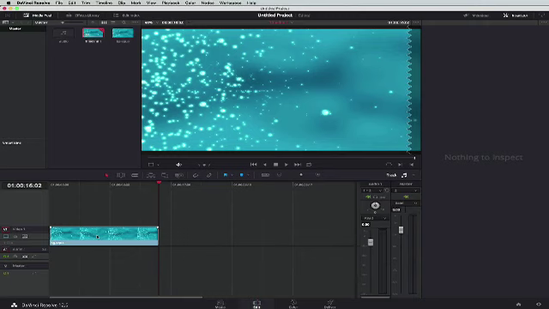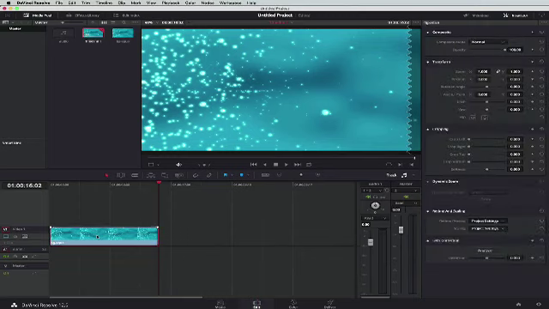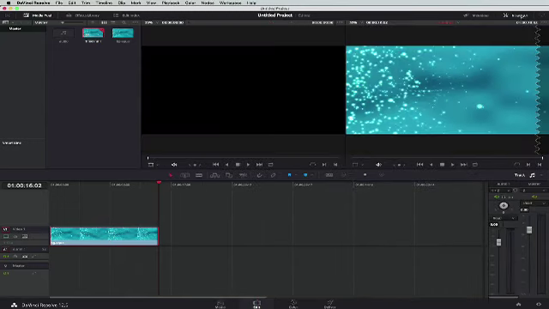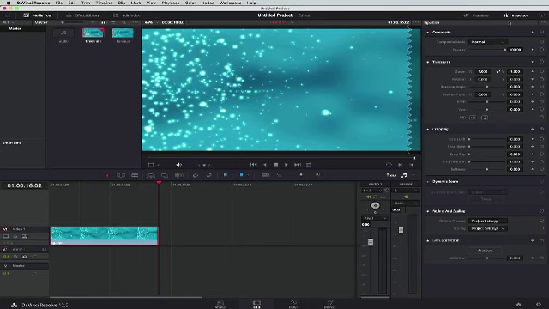As you'll see, we just get to the end and it stops. So what we can do here is if we select the clip, you'll see it comes up in the inspector. And if you've not seen the inspector, that's the inspector button, and this is where we can really play around with the actual clip itself.